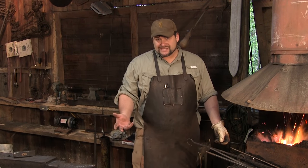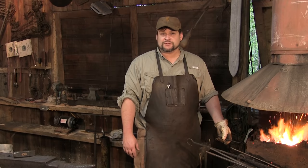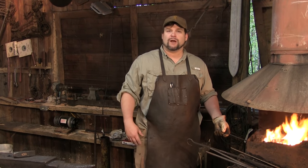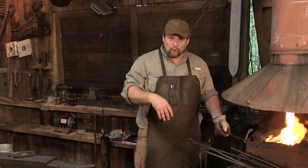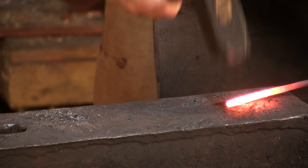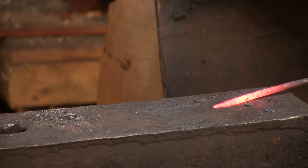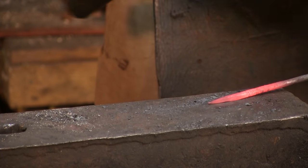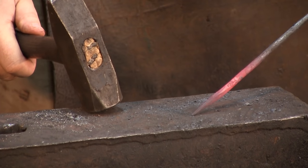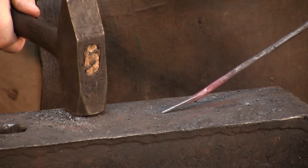This next part is pretty much cut and dry — you've seen tapers before. That's what we're going to do. It's in quarter inch, so I don't care how much of a beginner you are, tapering out a piece of quarter inch is not going to kill you in any shape, form, or fashion. The biggest issue people have with thinner stock is of course getting it too thin and rolling it into a rhomboid — that's where instead of working it out square it turns into a diamond, you get a fold and a cold shot. So we're going to avoid that. You can see there's our square taper and now I'm going to round it.